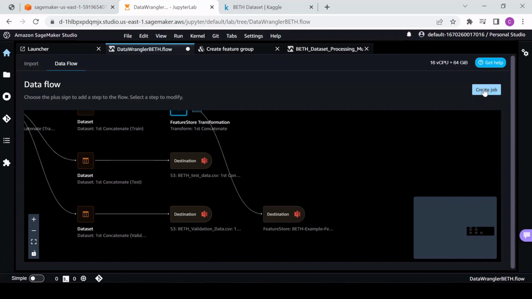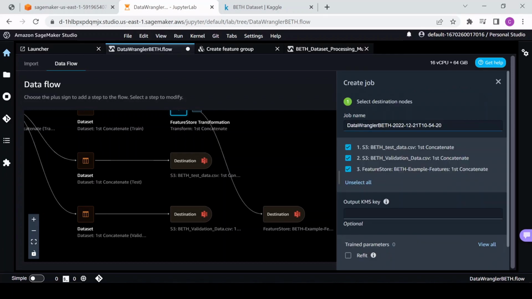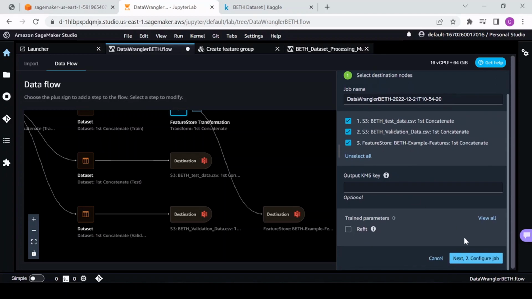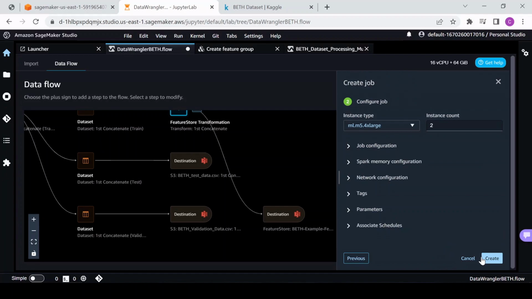Now, when we're ready to export, we can select create job. And this will give us the option of setting a job name. We can also select which destinations we want to actually export to, which can be useful if you want to rerun one and not the others. We'll run all of these, and then next we'll configure our job. We'll choose the instance type, the instance count.